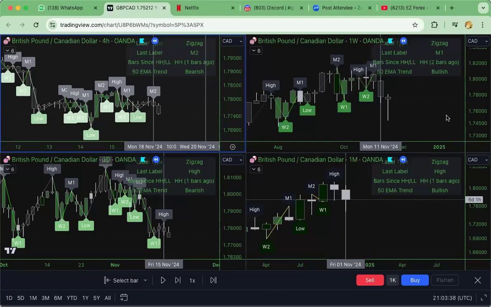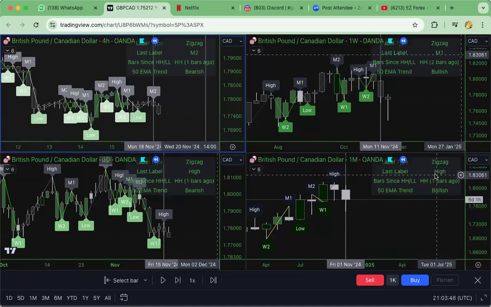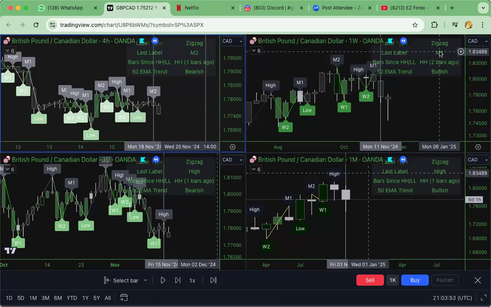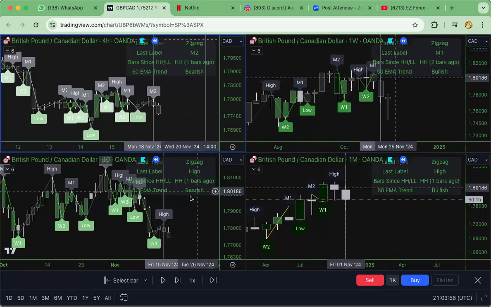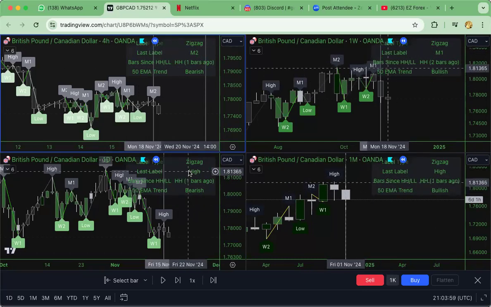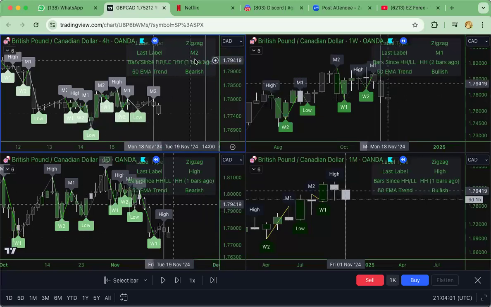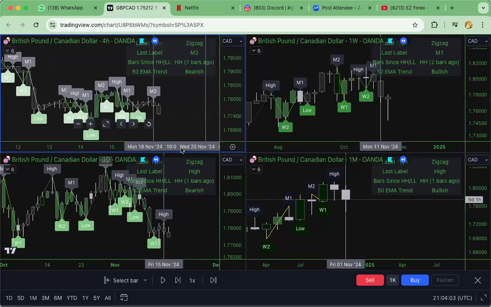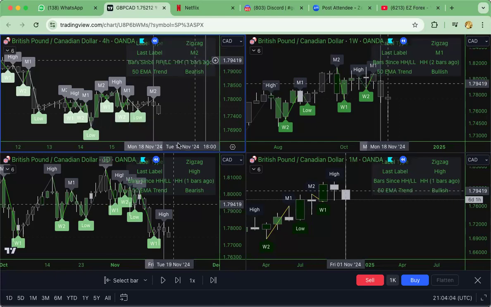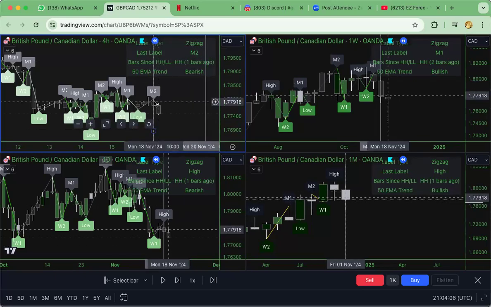I'm going to definitely do the process on another pair. Definitely. I've shown you all the pairs this week that came up. You'll see. So now you can see straight away, look, if I'm lying, I'm flying. Monthly time frame, we've got sell indication, which is high. Weekly time frame, we've got sell indication, yeah, which is M1. Daily time frame, we've got sell indication, which is high. And on the 4-hour chart, what did we have right over here? We had an indication for a sell on the M2 right here.